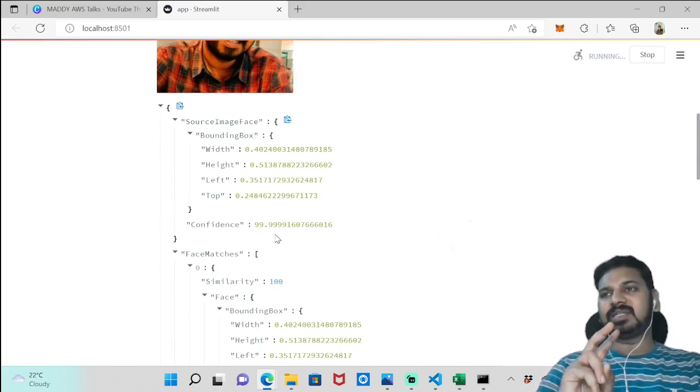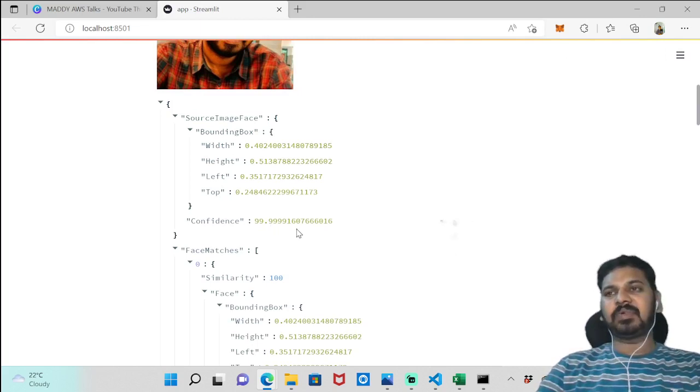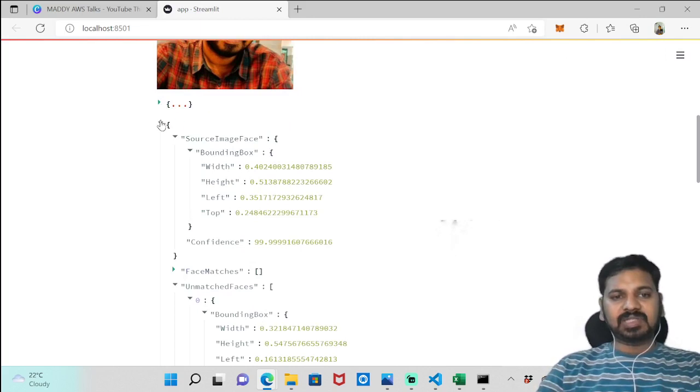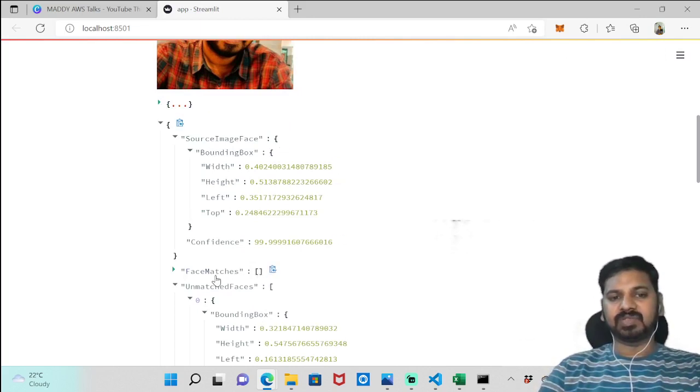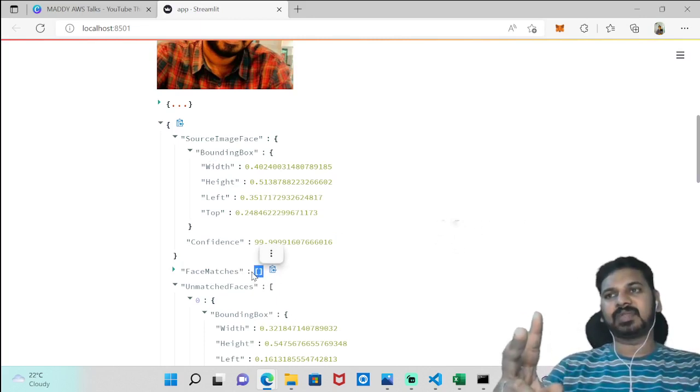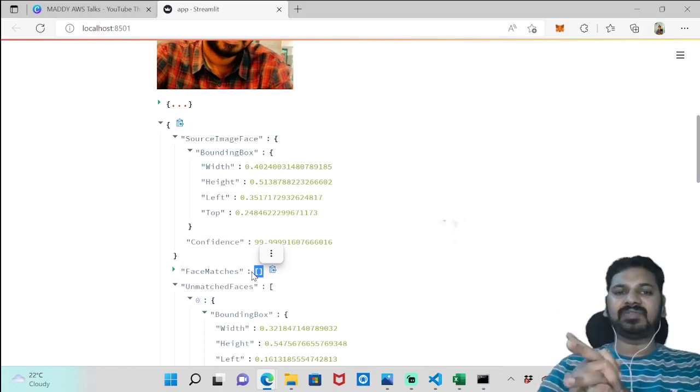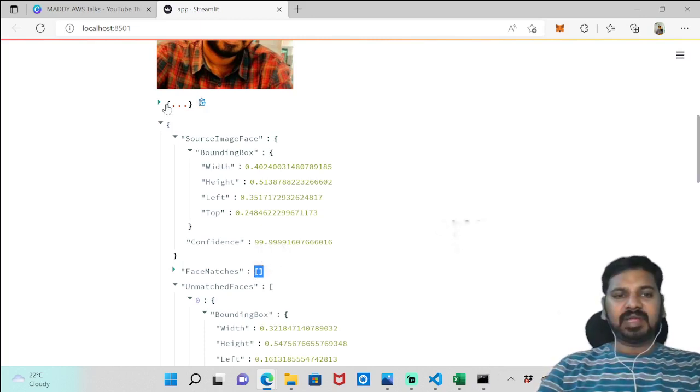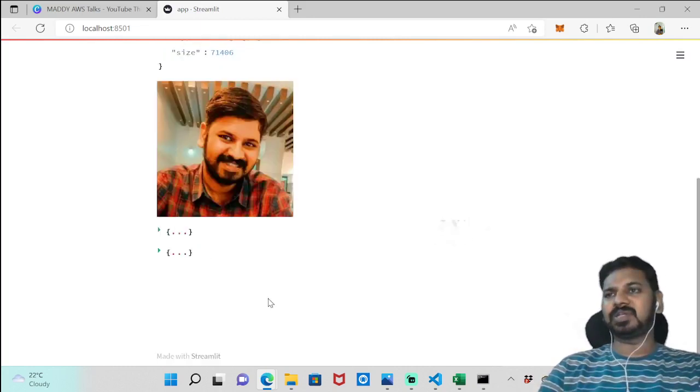The confidence for the first person was 99.99, saying that the faces are matched. The second response says that the faces are not matched. Face matches are empty, which means it is not matched with the second person.